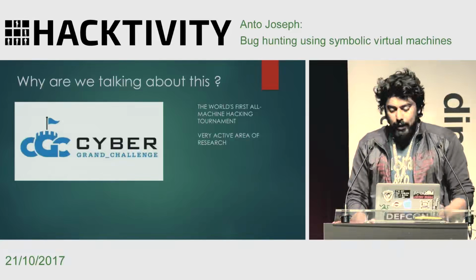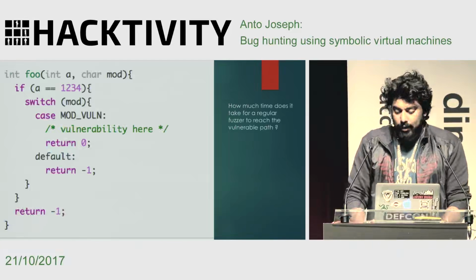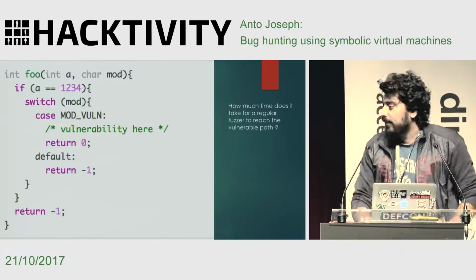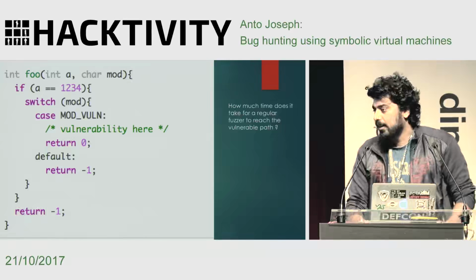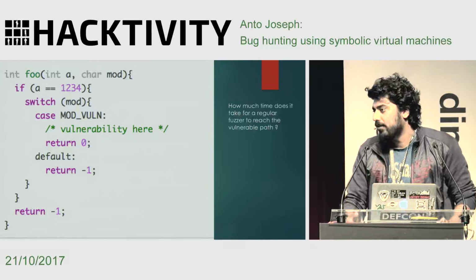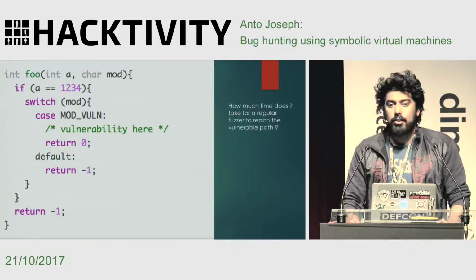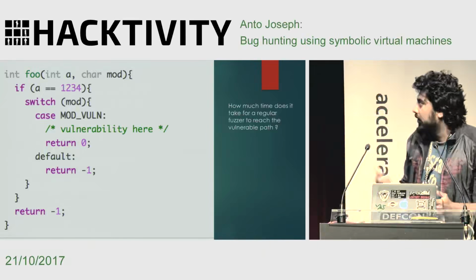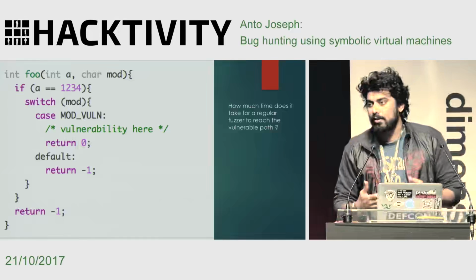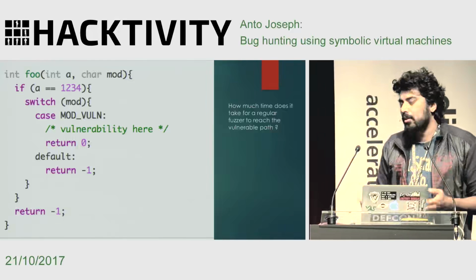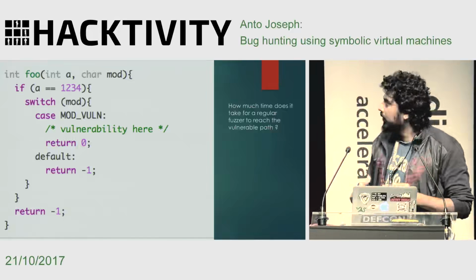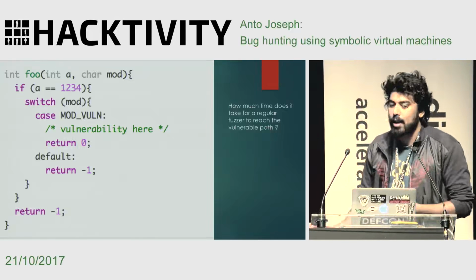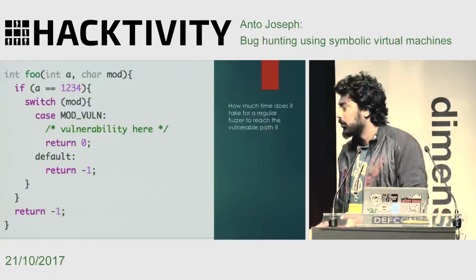Basically, I will have a slide right here. Consider this as a very simple C program, and you are trying to fuzz this particular C program. Are you familiar with the concept of fuzzing? Fuzzing basically means you try to give the program arbitrary input and try to see if you can hit a vulnerability, like if the program crashes or does something abnormal which it is not really supposed to do.